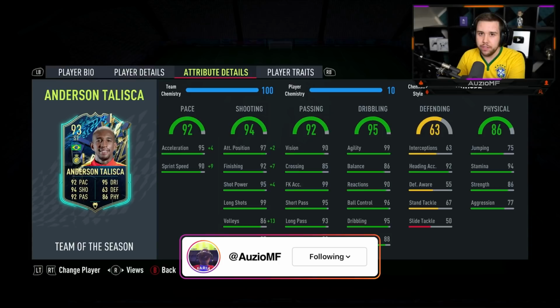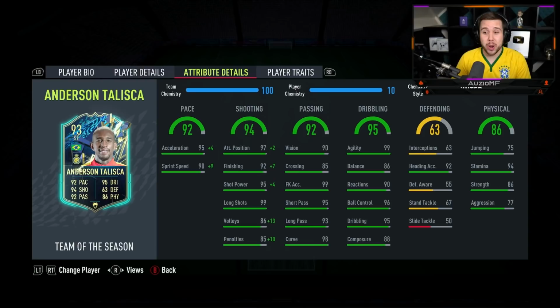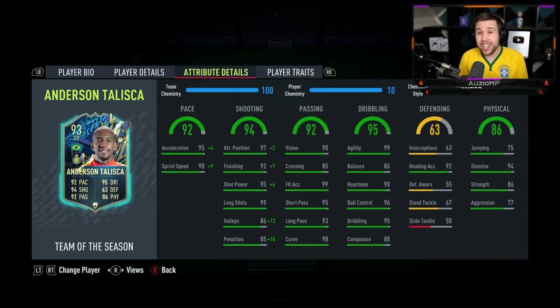The passing stats look very, very good as well. He's got 90 vision with 99 free kick accuracy, 85 crossing, 95 short passing, 93 long passing with 98 curve as well. His dribbling ability for a player that is 6'3" looks unreal.